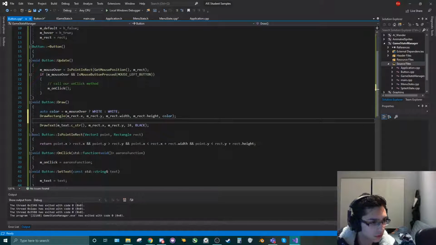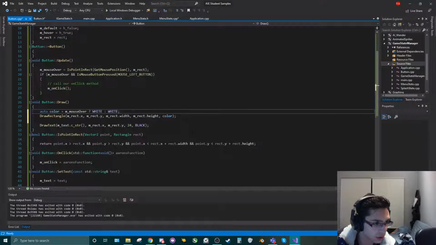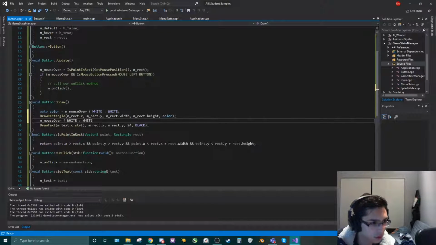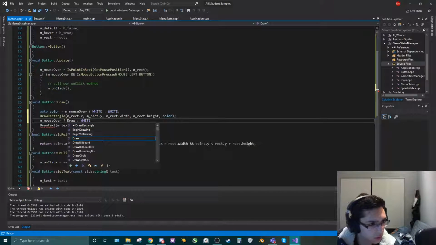I think what you want to do, see how we've got auto color equal to mouse over? Do the same thing on the next line: auto texture equals m_hover or m_default. I'm going to put it on the line after, just so that the rectangle doesn't go over the texture. Oh yeah, I see what you're saying.